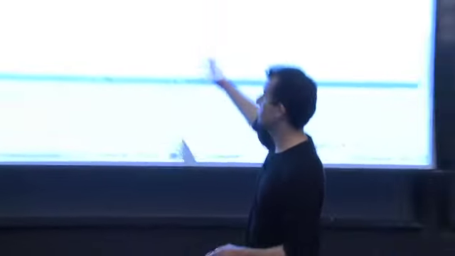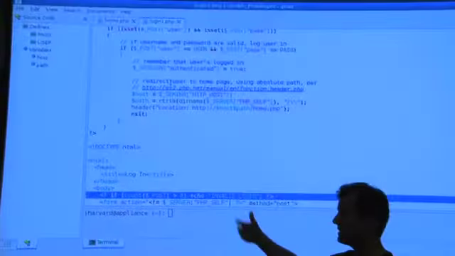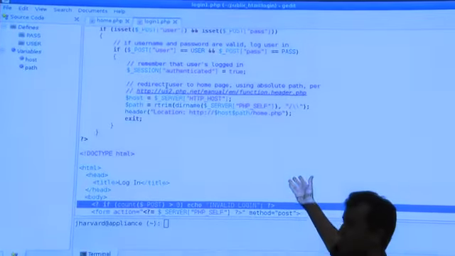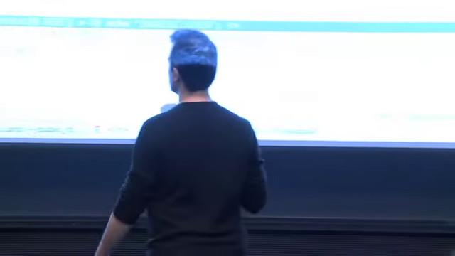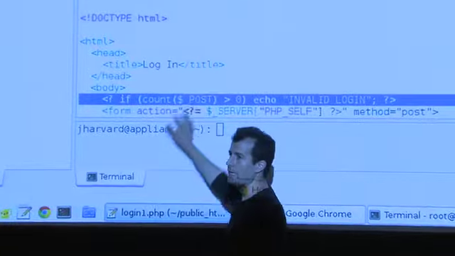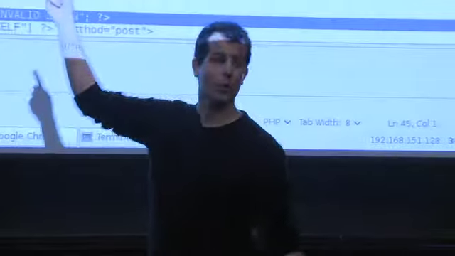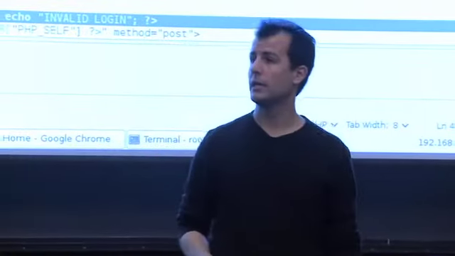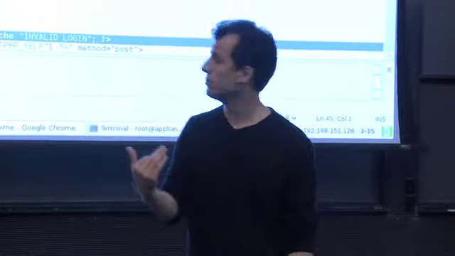So those if conditions there said if they gave us username and password and username is correct and password is correct, then go ahead and remember with authenticated equals true, then redirect the user. So by the time we've redirected and called exit, the user is literally gone. They're at home.php. So the only circumstances in which we'll get down here is if they haven't submitted the form yet, in which case that first check way up top, where we check is user set and path set, are going to be false. So we're going to drop down to this part of the code.